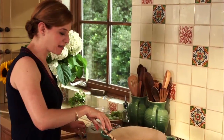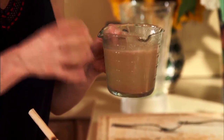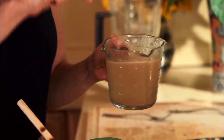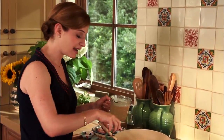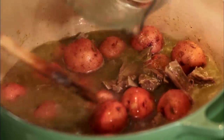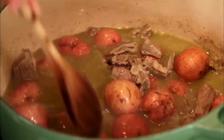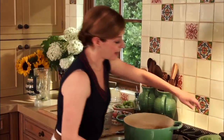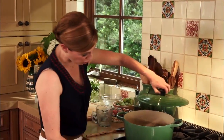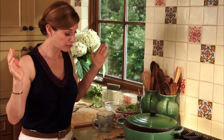So after I added the meat, when the meat is ready, you strain it and keep a couple of cups of the broth where the meat cooked in. And now I'm gonna add it into the pot. And then I'm going to add a little bit more salt. And I'm gonna give it one last stir. I'm just gonna let it cook. I'm gonna partially cover it over medium heat and just let it sit and cook until it's done for about half an hour.